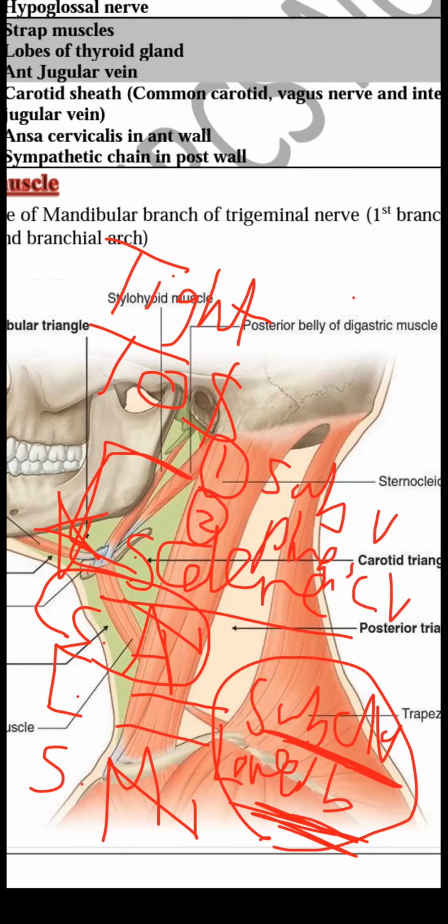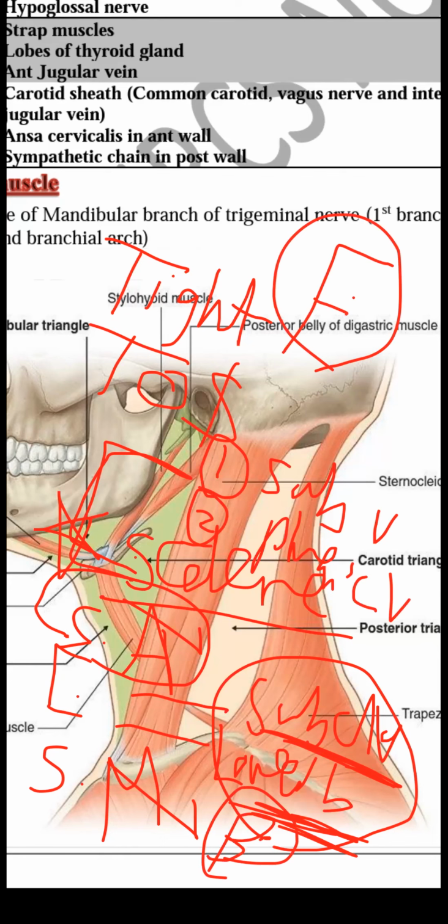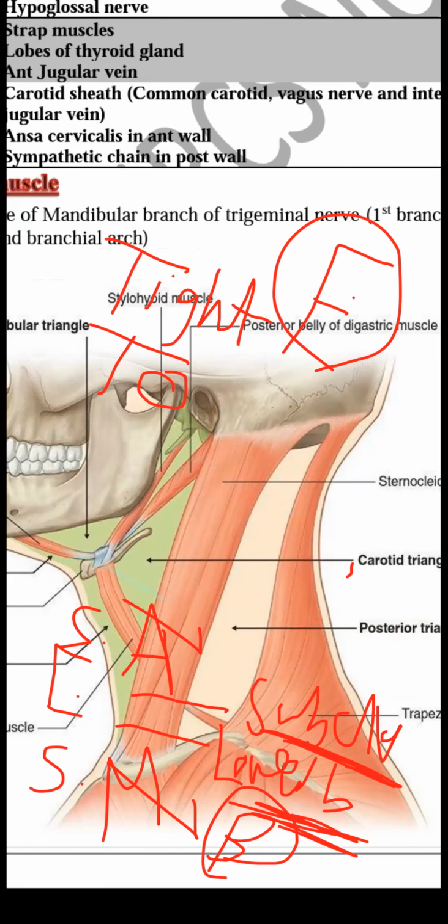So please keep this arrangement as your name, from front to back. What are the structures from the front to the back? First one is subclavian vein. Then you have phrenic nerve. Then you have scalenus anterior. Then you have subclavian artery. Then you have lower trunks of the brachial plexus. Then you have scalenus medius. This is the arrangement of the structures and it is very important. The relation of the phrenic nerve to scalenus anterior is commonly asked in each exam.